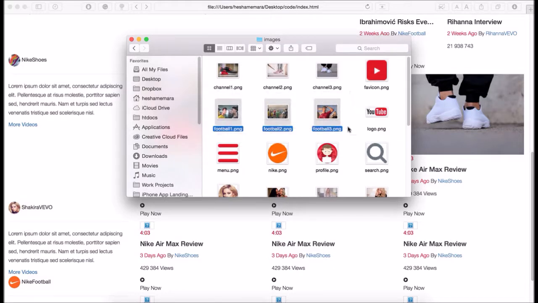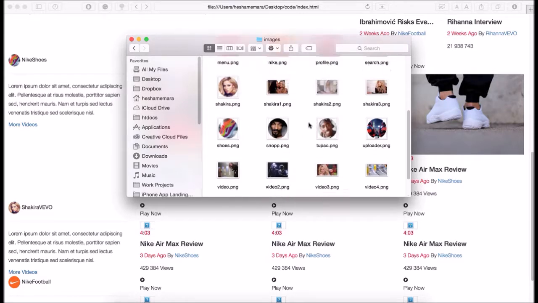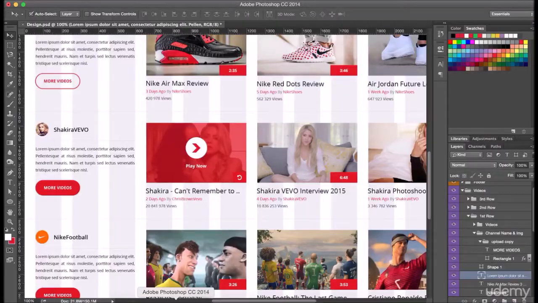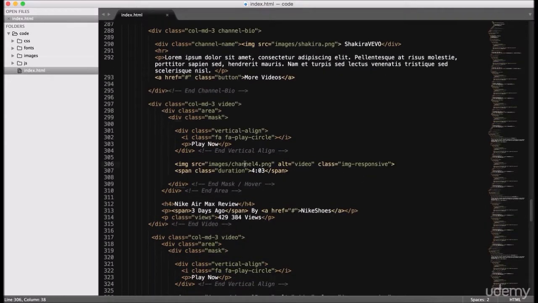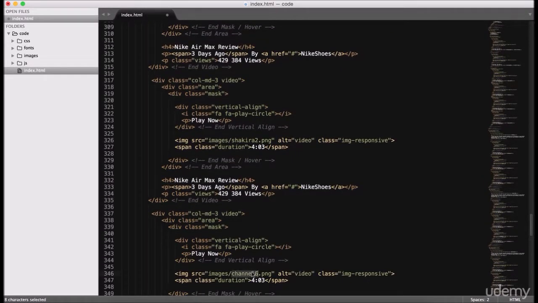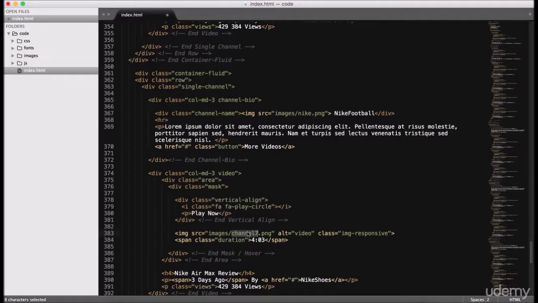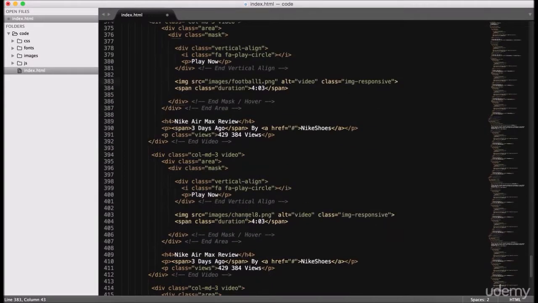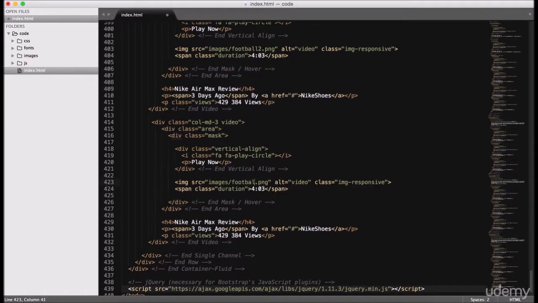Oh, I forgot to tell you, I named it in another way. So for the second one, it's gonna be Shakira 1, Shakira 2, Shakira 3, and for this one, gonna be football 1, football 2, football 3.